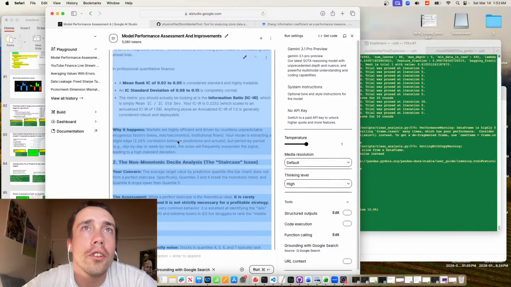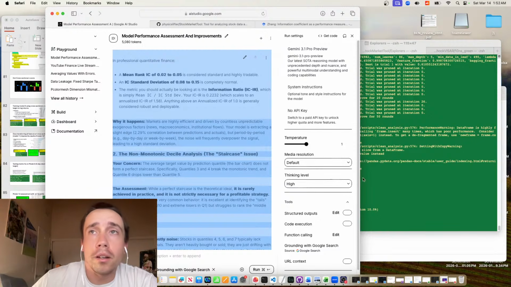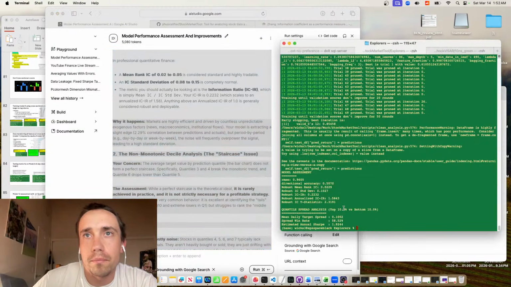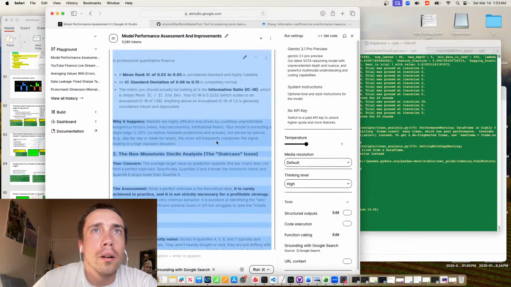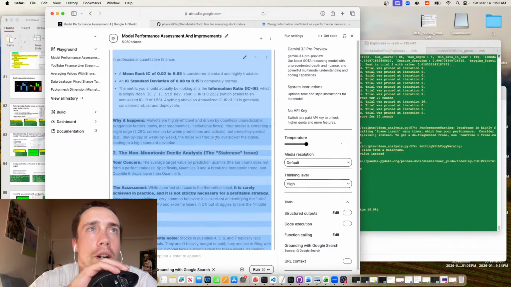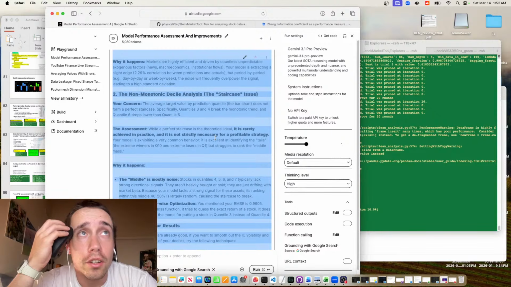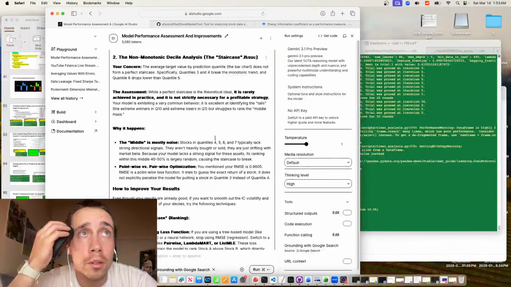Markets are highly efficient and driven by countless unpredictable exogenous factors. Your model is extracting a slight edge, 2.29% correlation. Oh, yeah, okay. But period by period, the noise will frequently overpower the signal, leading to a high standard deviation. The non-monotonic decile analysis, the staircase issue. Your concern, yeah, I know my concern.